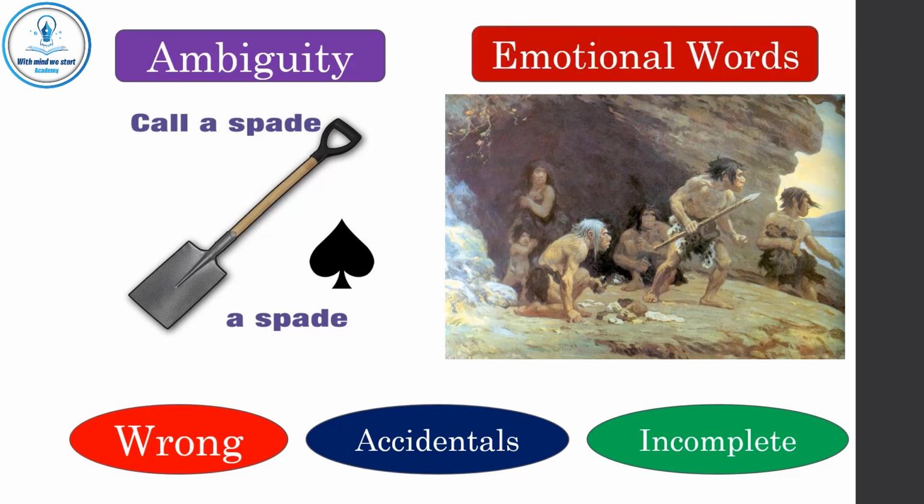You may ask someone, what is heritage? He answers you, it's to return to live in a cave. Here he is using emotional words to make you dislike your heritage. In fact, he is not trying to use intellectual words or to talk to your mind. He's trying to manipulate you emotionally. So, these are the fallacies of understanding.